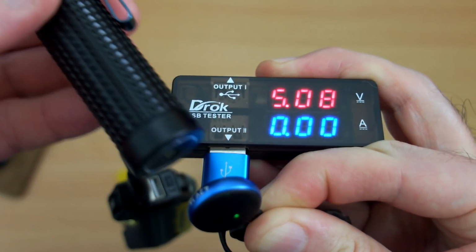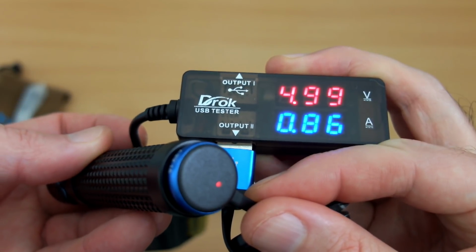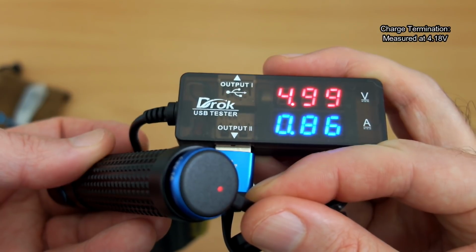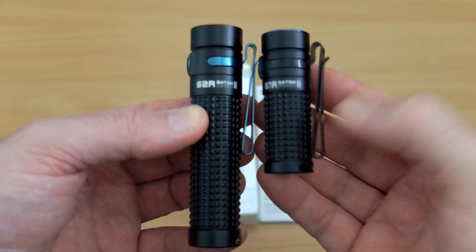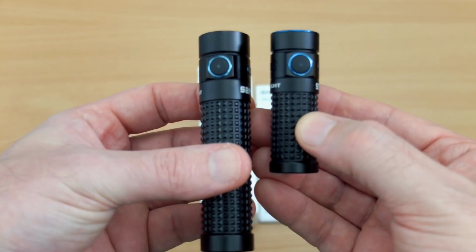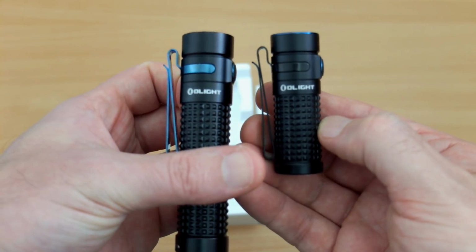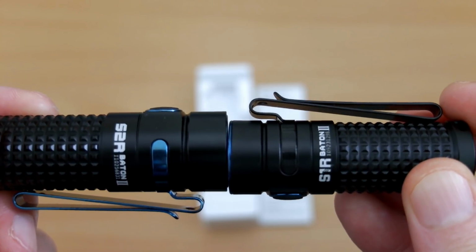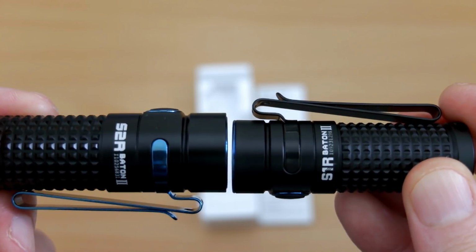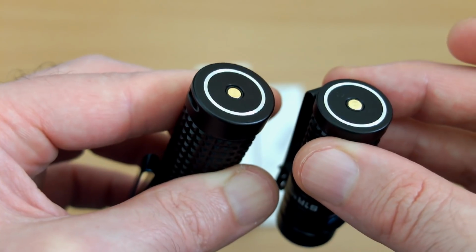As far as the charging rate goes, it's the same as the previous one, just under 0.9 of an amp charging. The LED indicator is again on the underside, red when charging, green when finished. Perhaps a little bit harder to see, and a size comparison next to the S1R2. As you can see, very similar design between the two of them. Even the clip is basically identical in terms of size, although the diameter is a bit more on the S2R. Though that doesn't make any difference when you're using the magnetic charger, because the dimensions on that are exactly the same.